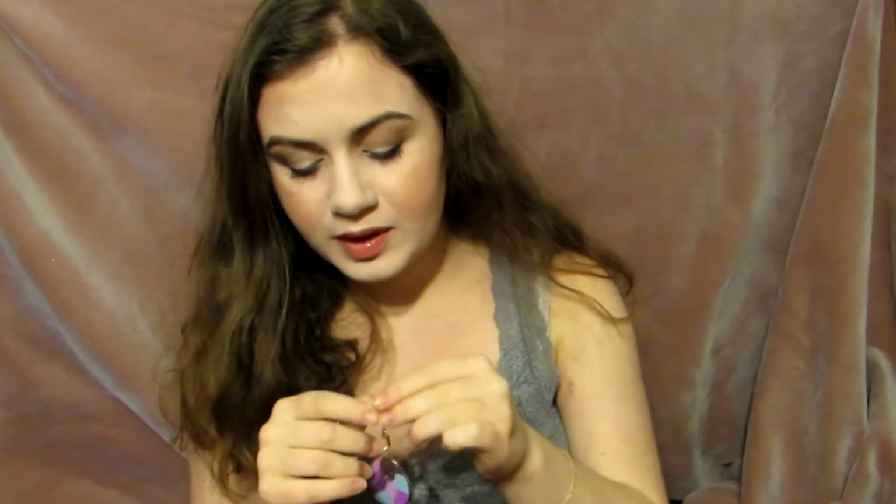But main problem is they're so heavy that it was really hard for the earrings themselves to stay on my ears. And I thought I was just going to wear them for the shoot, but they literally were just popping off, so I just decided not to wear them. But they are really pretty. They're really nicely made. I wish I could wear them. I'm thinking of actually taking off the piece that it's currently connected to and just making little loops, so I can actually wear these as normal earrings in my piercing.